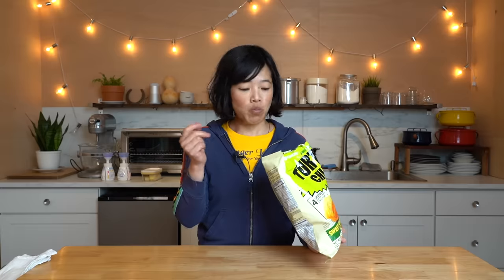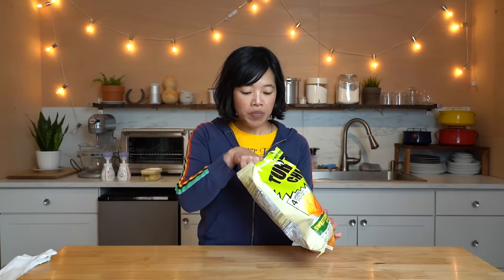Here we go. Itadakimasu. Mmm. Oh, I like it very much. Not really a crunch, but kind of a very light, airy crunch. But the flavor is delicious. It tastes like corn potage flavor, if you've had that in Japanese snacks. It tastes like sweet creamed corn, which doesn't sound like a great description, but it's lovely. It is, I would say, in comparison to Western snacks, much sweeter than, say, a tortilla chip, Dorito chip.